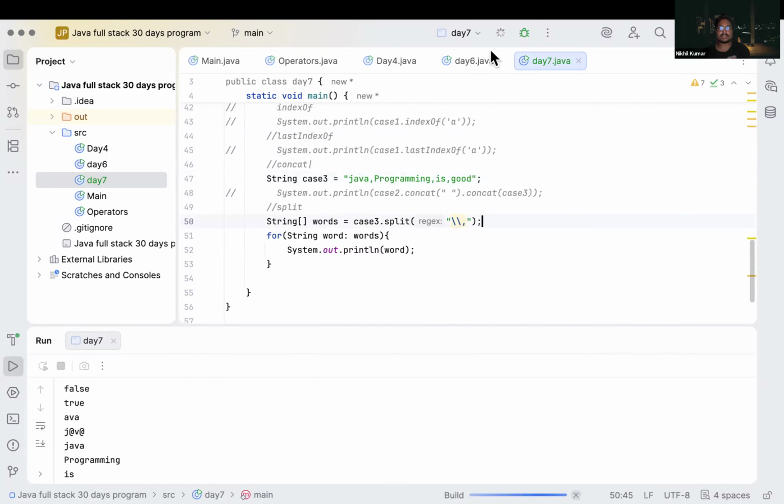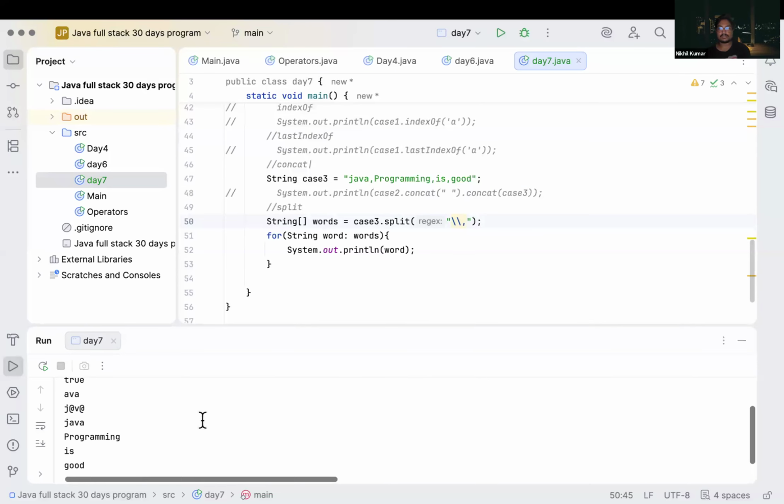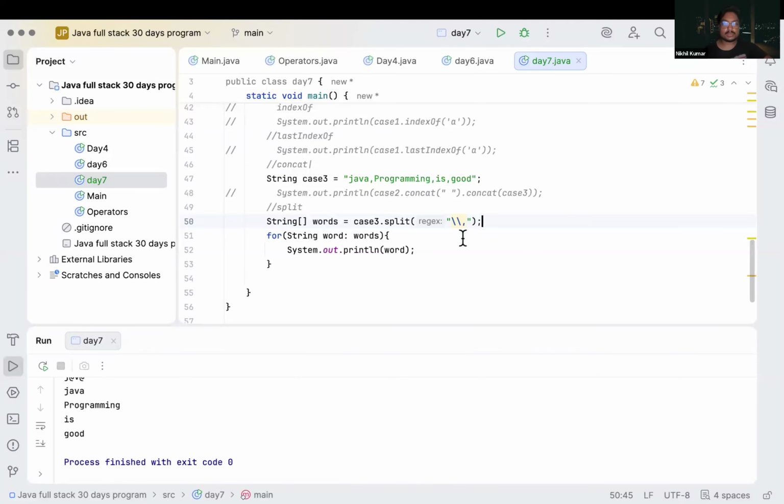Is it clear how we can write a regex for the characters as well? Inside regex we cannot directly write the character. To tell it that it is a character, we have to provide the two backslashes there.